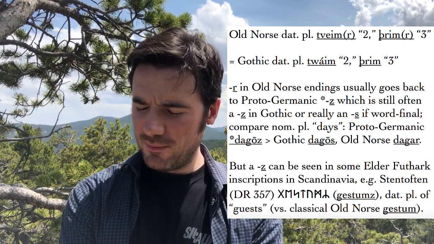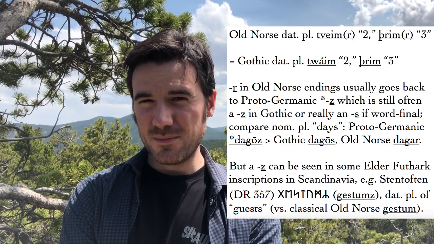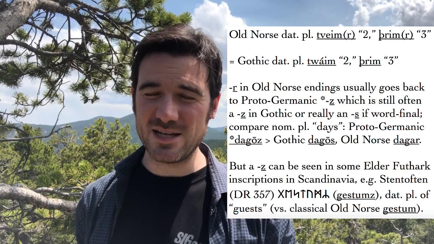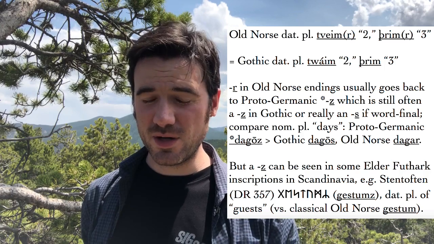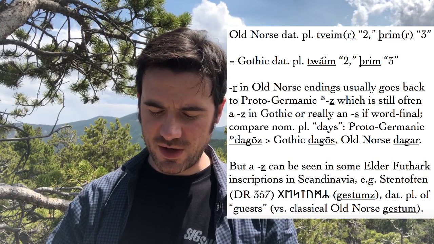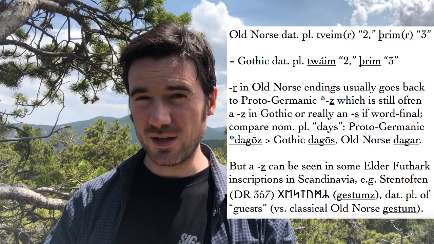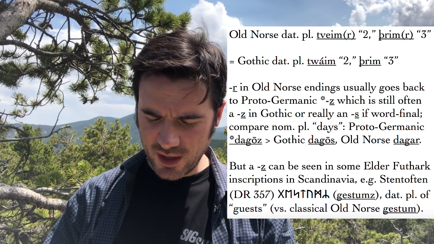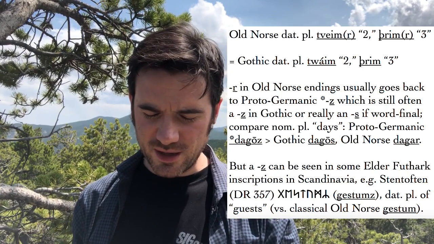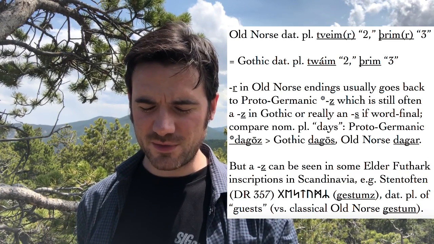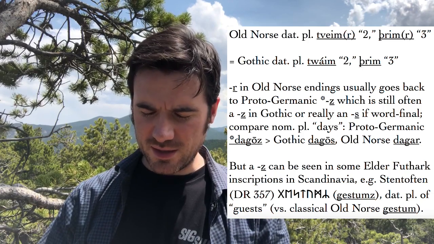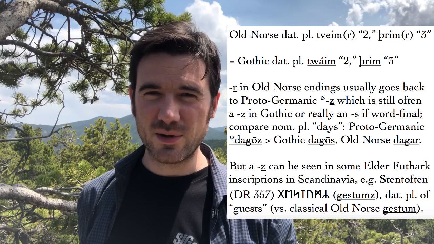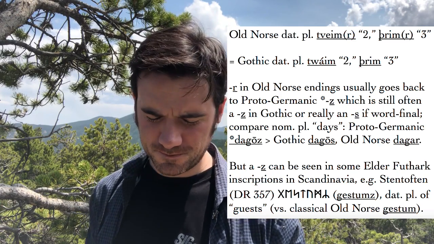in Old Norse there. But you do see in some really old runic inscriptions, I'm talking old Elder Futhark inscriptions, you do sometimes see a Z after the dative plural im in some very archaic Proto-Norse, and so that may actually be a survival from that Z that used to be part of a dative plural ending in earlier Old Norse, which we'd infer would be there anyway. But for instance, we see Gestums, that's on the Steintoften inscription, DR 357, that's southern Sweden, somewhere in the early 600s. We do see that Z, and that may be the origin of the R in Thremer, Thremer, Tvemer.